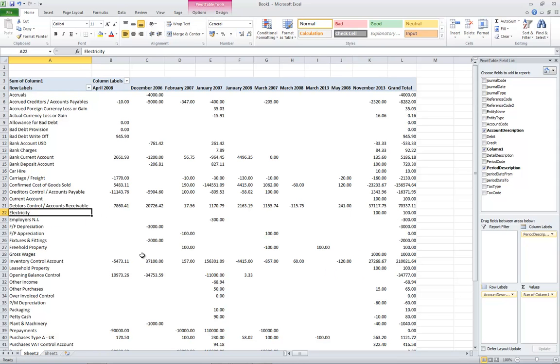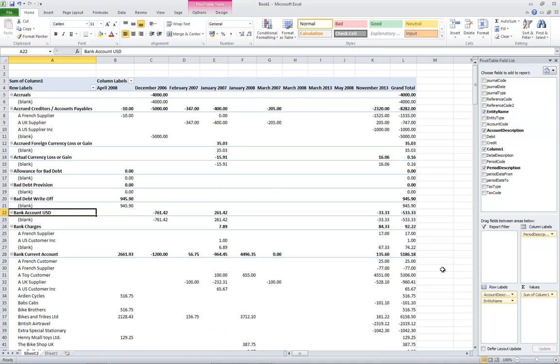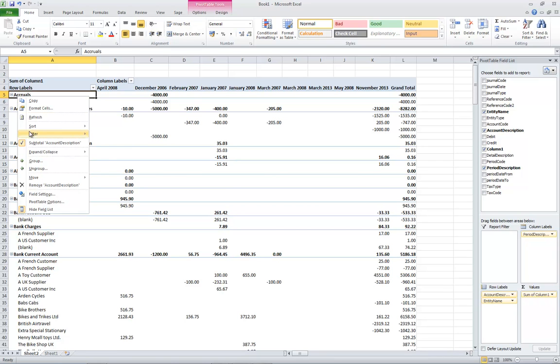Yeah, and I could even get more detailed than that by putting in underneath it, let's say the supplier or entity name. Okay, so if I just kind of close these for the minute. Expand or close the entire lot.